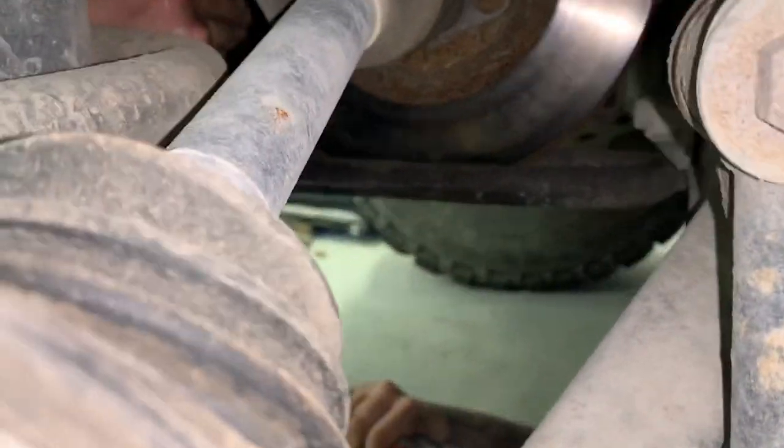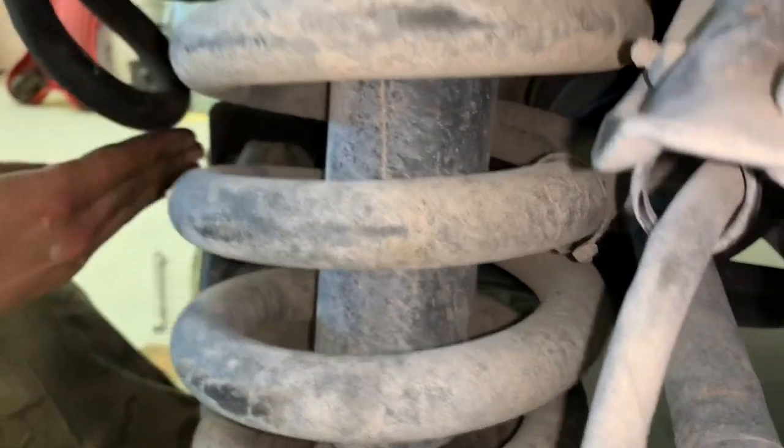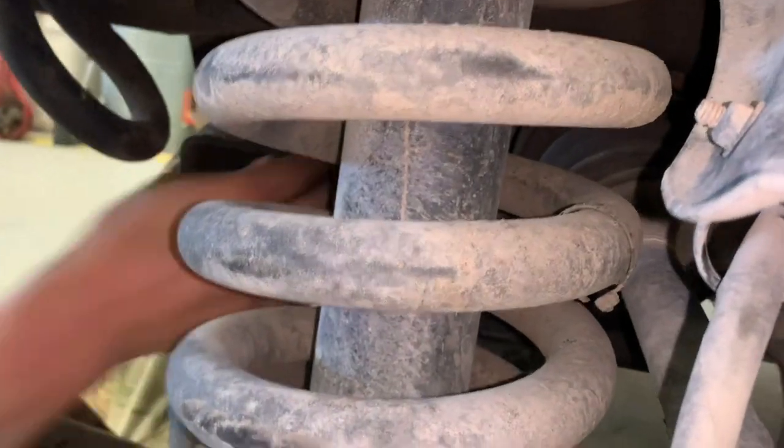Hold on, hold on — I think we're hitting the counter. Are we? No, I just want to make sure — no, no, we're good. I just didn't want it to like go in and then rip that puck. Is it good? Yeah, you're fine. If it goes in more, just watch it — that way you don't rip the goddamn nipple off the counter.